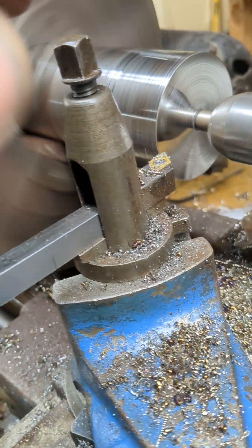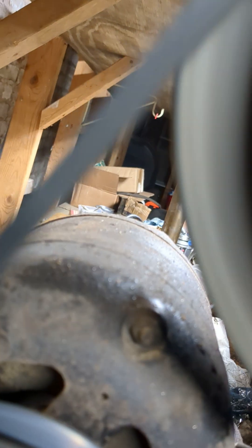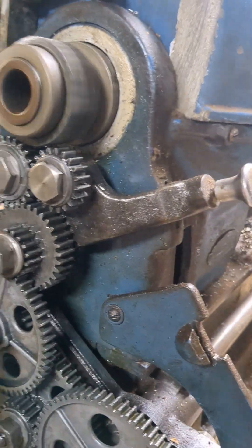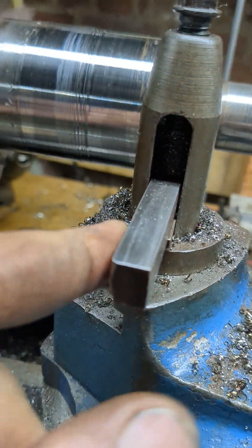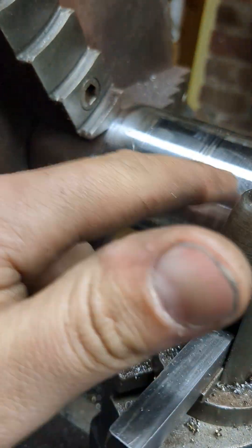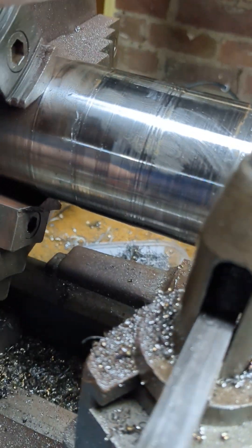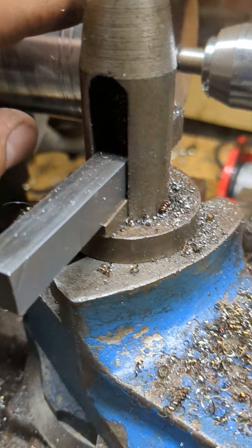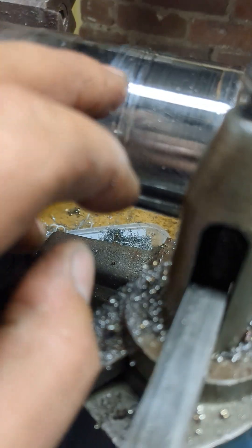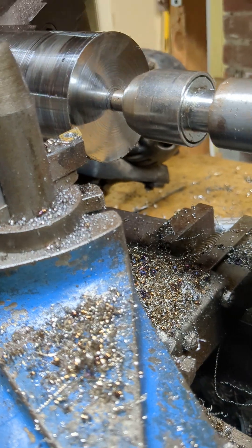I'm not quite sure what this is gonna be yet, but this is all prepped up — two and a half inches. I think I spun a bearing in this motor. Something sounds like it's rattling around. These are Chinese insert tooling. It's really weird, it's like hardening — I don't know what kind of steel this is. I almost thought it was cast iron but it's definitely not. Every time I get to about here it's almost like the piece is hardened because the bit just stops. Maybe I work hardened it just by working it.